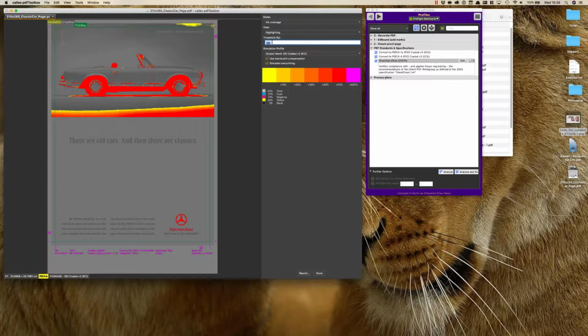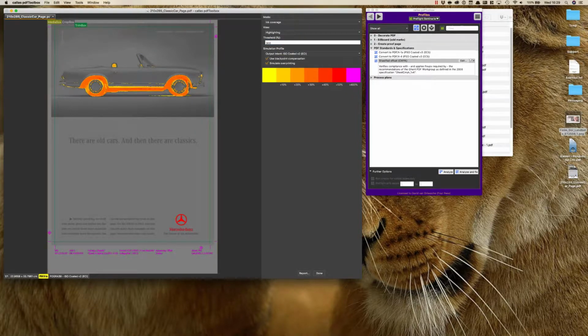So I have set something very, very low in this particular case. This was a customer that wanted 180 as an ink limit. Not much we can do with that. So let's make this 270, for example, or if we're doing offset, we could make it 300. Well, each time I change the ink limits, you get to see which part of this document is actually over that ink limit, and that is a good way to judge whether this particular document would be suitable or not. So in this case, I can see that this area is over. There is a problem with this Mercedes-Benz logo because it's clearly over the ink limit.